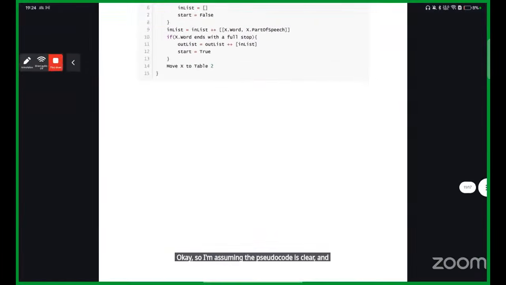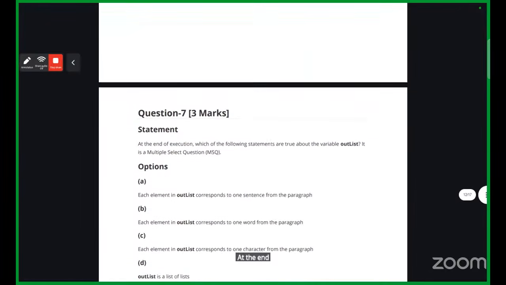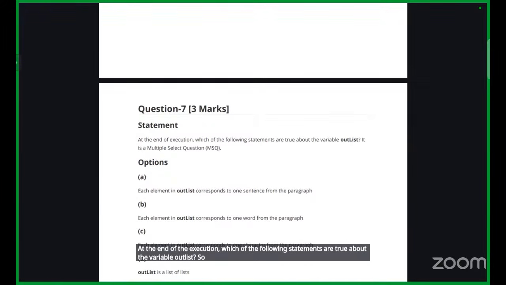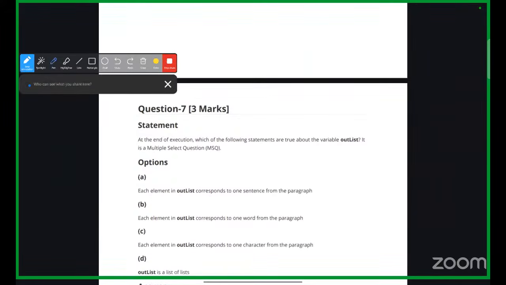And now we'll move to question number 7. At the end of the execution, which of the following statements are true about the variable outlist? So go through the options and tell me which are the correct ones. Option A, is it correct or incorrect? Each element in outlist corresponds to one sentence from the paragraph.